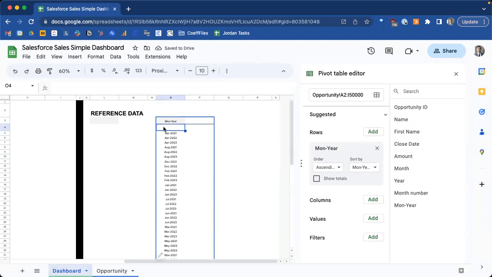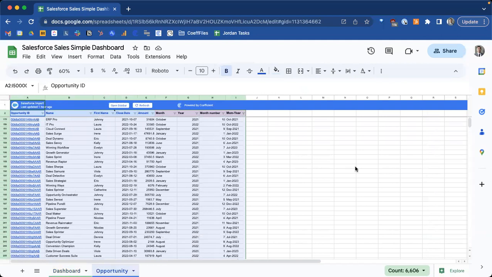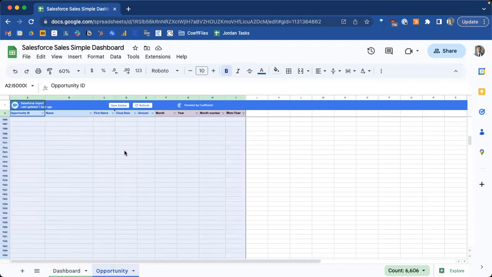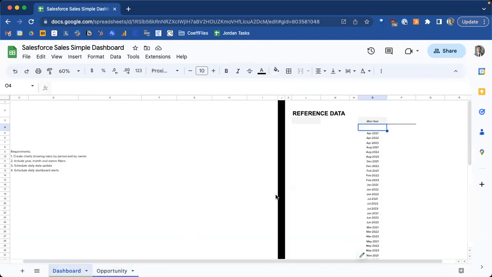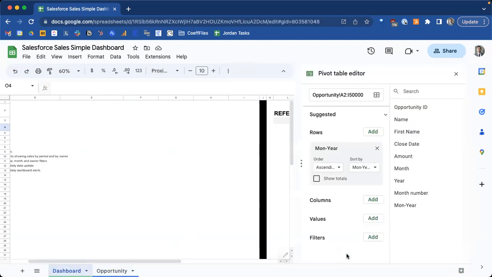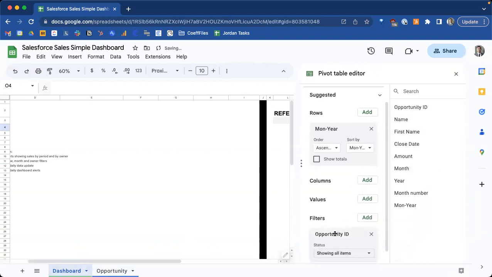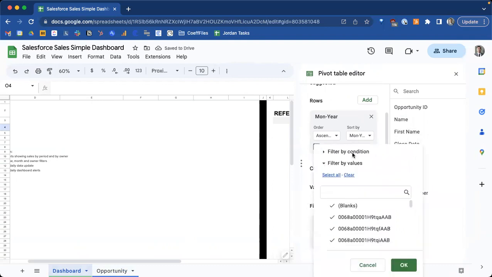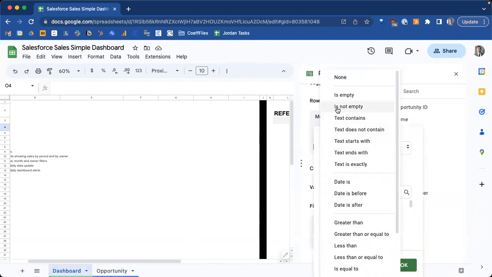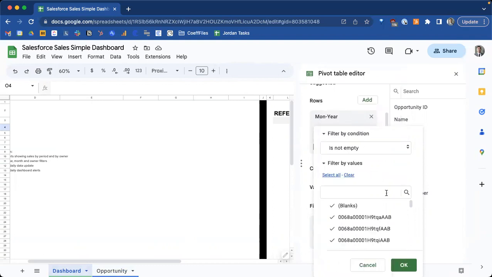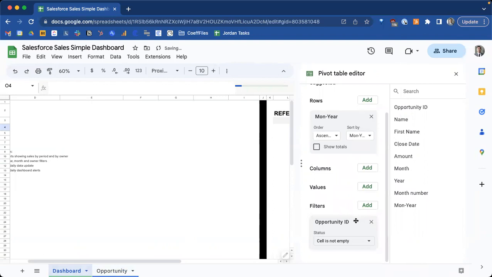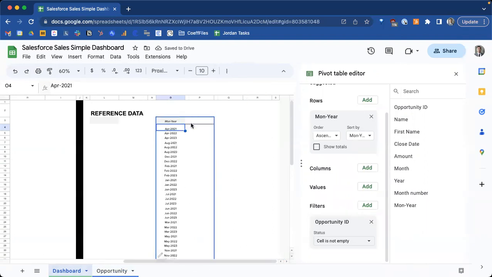Next problem is that there are empty fields in our data. These empty fields are actually the blank rows that we've included down below for these ones over here. So of course, we don't want to show that in our chart. So what we're going to do is to add this opportunity in here. Then in the filter, we just like to show data wherein the opportunity is not empty. Okay? So once you apply that, notice that the blank data over there is no longer showing up.